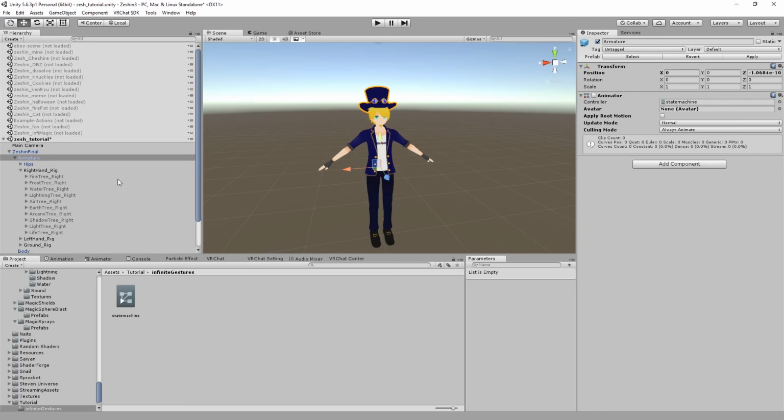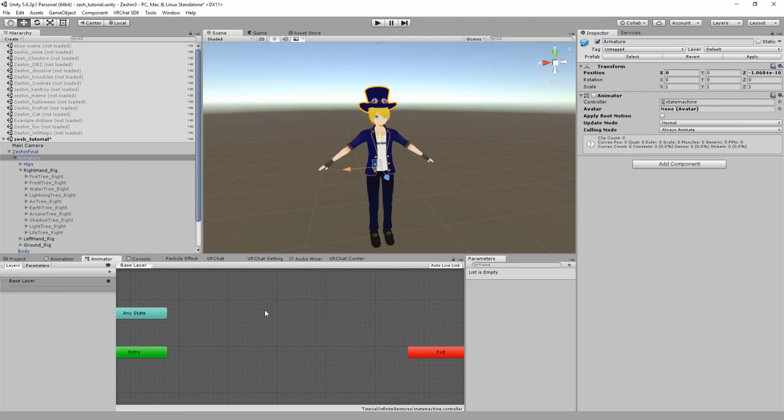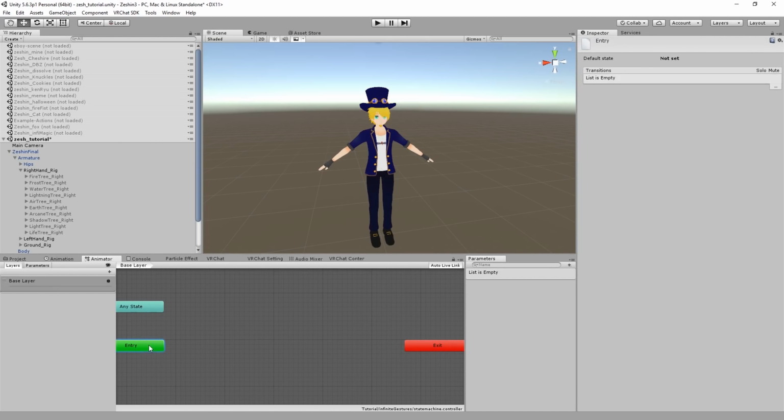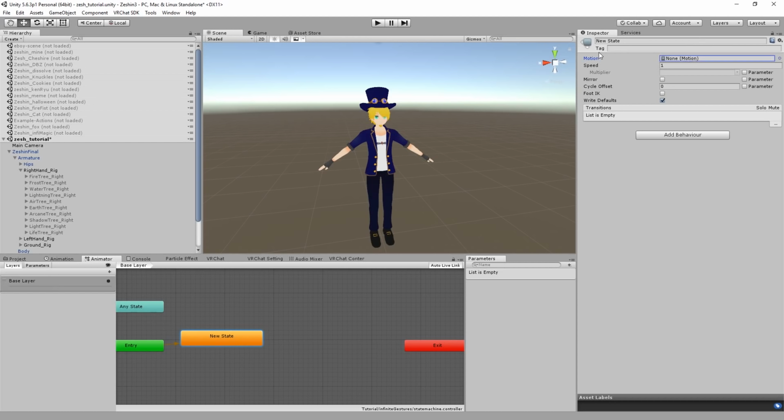In order to actually view this, you have to click the animator, and right here, this is our state machine, where we can actually add the individual animations. In order for this flow to work, it's going to enter in through here, cycle into a state, and then continue to cycle as long as it's on. So what I like to do is have the first state basically be clear. The idea here is that we're not sure of what state we're in. We want to make sure to clear all the states to return back to normal.